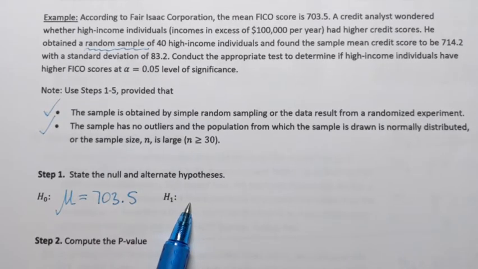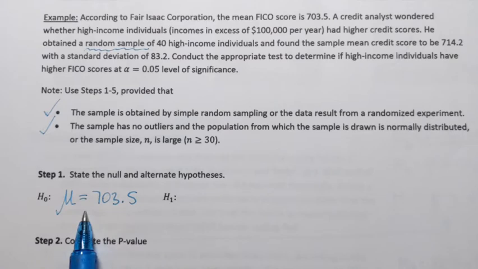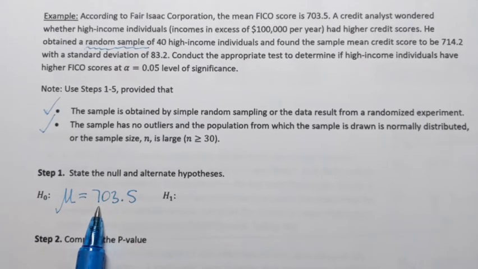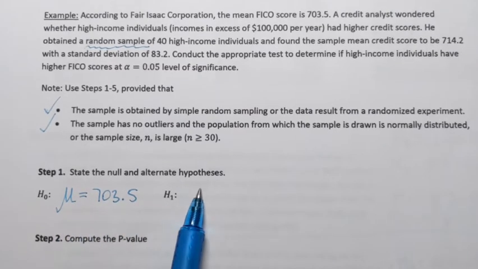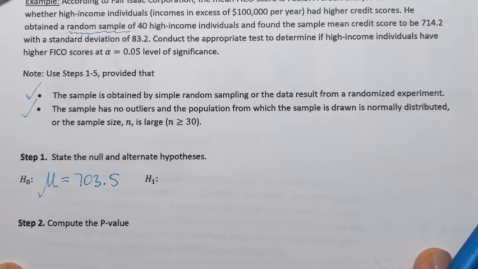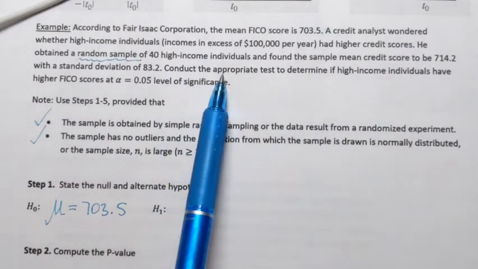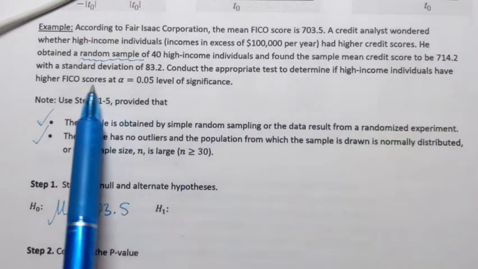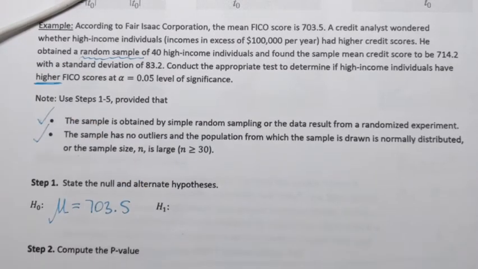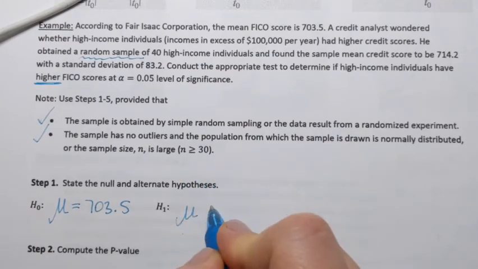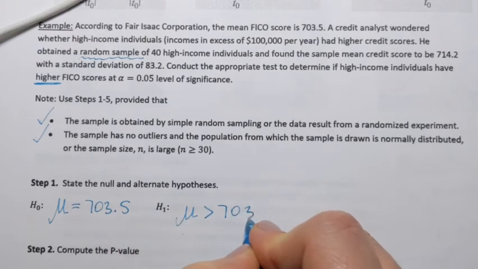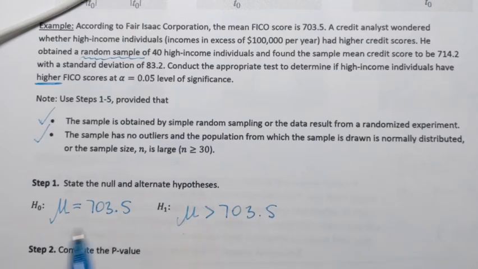The alternate or alternative hypothesis H1 states that the value of the population mean is different from the value that we specified here in the null hypothesis. However, we have to tell how different, if it's simply different or if it's greater or less. So let's look for the keywords. Let's read the question. See how it says conduct appropriate tests to determine if high-income individuals have higher FICO score. Higher. This is what the alternative hypothesis states or claims. That the population proportion is higher or greater than the one that we have in the null hypothesis. So when using the greater sign, we're dealing with the right tail hypothesis structure. And that's something that we'll need to know when we use calculator.